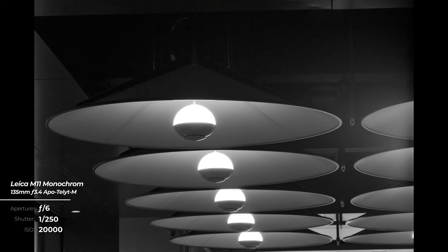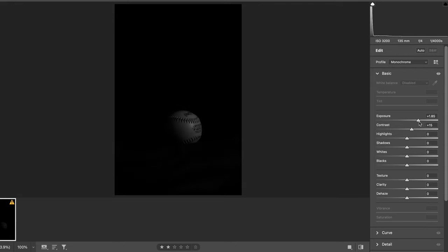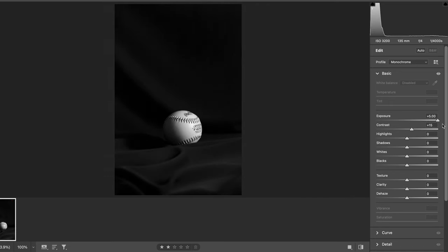That is, until you are reviewing your photos. The M11 Monochrome captures incredibly detailed photos and impressive dynamic range. In our tests, we were able to recover five stops of dynamic range easily in Adobe Camera Raw. Leica's M11 Monochrome is a fantastic camera for anyone interested in black and white photography. The image quality is incredible, the design is beautiful, and it feels great to use. Leica goes above and beyond to deliver a camera that is just as focused on the experience of using it as they are on delivering amazing image quality.